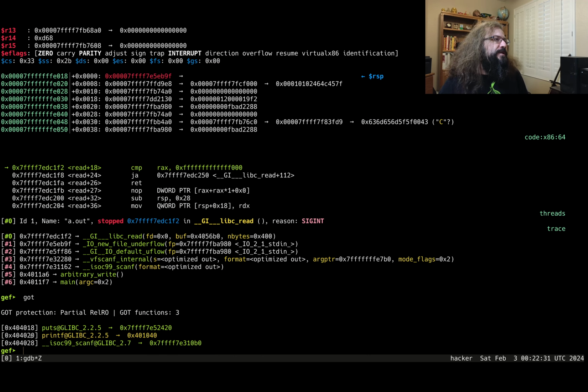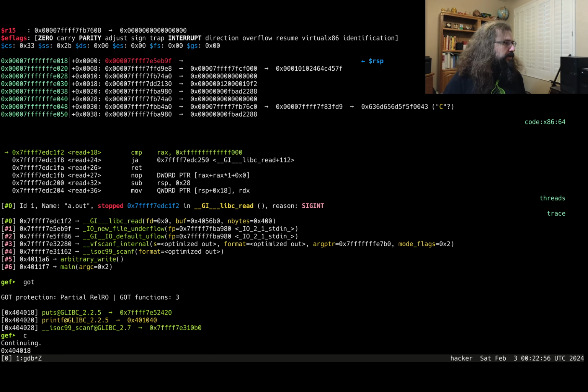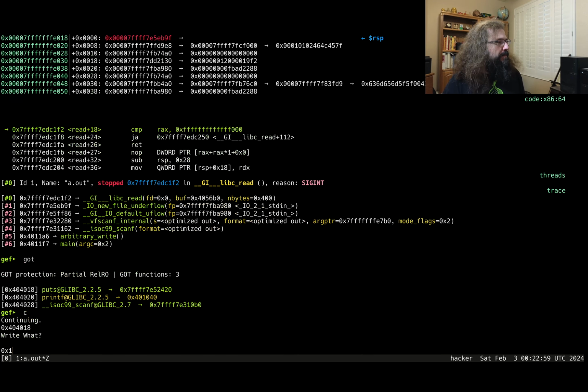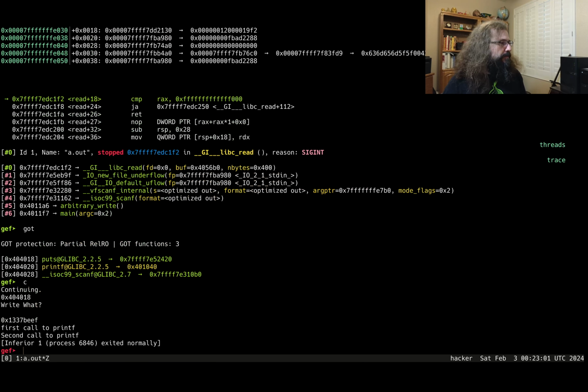What happens if I want to overwrite puts? Is this going to work? Now, in this case, puts is green, so puts has been resolved. Is partial rel row going to save me here? Twitch also says no. Okay. So we give it wheat beef. That one exited normally, but that's because we don't call puts again.